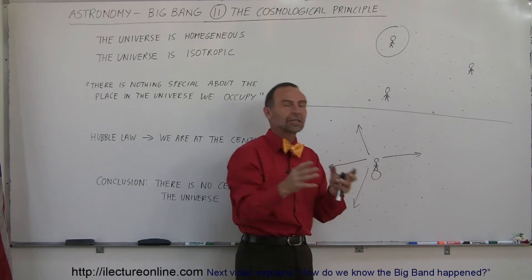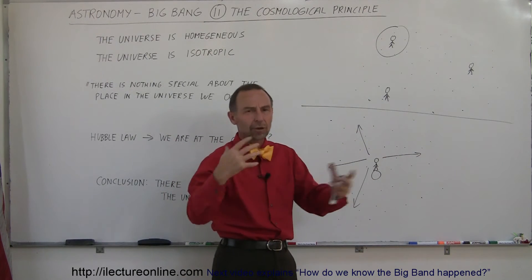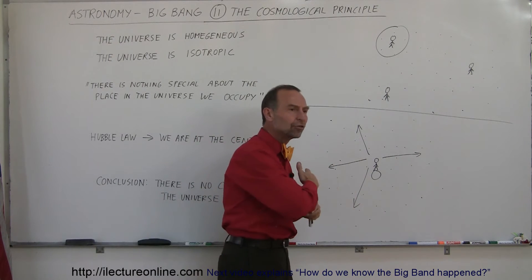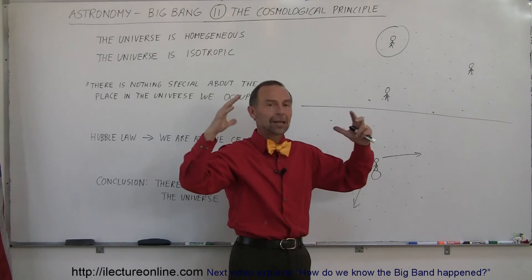Now, at small scales, that's of course true. In some cases, there's more galaxies. In other cases, there's less galaxies. The density goes up and down. But at large scale, Einstein assumed, no, I don't think that's the case. The universe is pretty well homogeneous anywhere you look at a large scale.